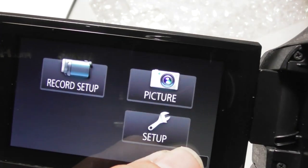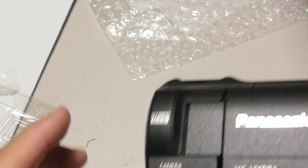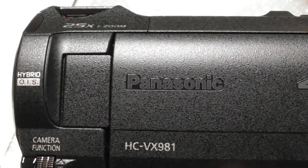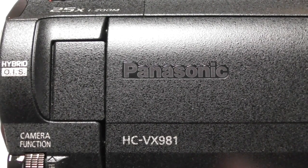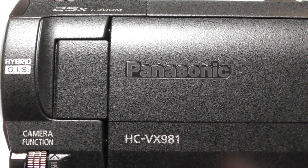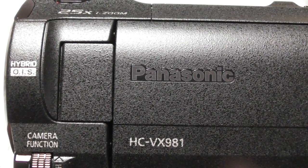So this is going to be just the basic setups. My battery's running out on the Panasonic that I'm shooting this with, but it's a very easy camera. The menus are just so easy to set up. So, all right, next time you see a video about the HC, let's zoom in. I'll use that as my thumbnail photo. Next time you see a video about the HC-VX981, it is going to be a video of me recording. Okay, so I've got 19 minutes of battery left. I've got 8 minutes of video left and of memory left, and I'm out of here, people.